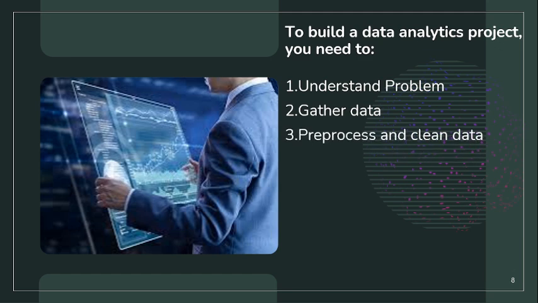So the next one is pre-processing. Those data you gather, there is possibly an 80 or 90% probability that they might not be in the proper order or proper shape for analysis. What you do is you transform it, you clean it, you put it in the right order so that it could be analyzed. So that's what is called data cleaning or data transformation. Sometimes in other fields you can call it data pre-processing. You pre-process it and prepare it for analysis.